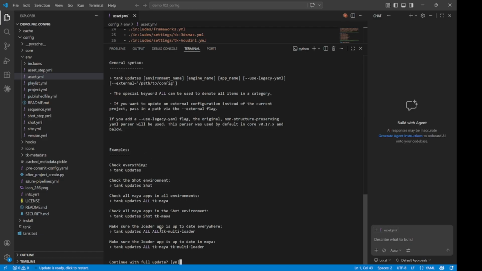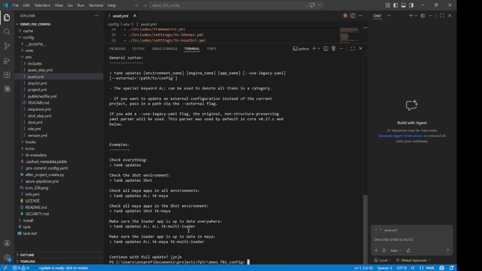If we want to run a full update, we can just select yes. However, sometimes we don't want to run the full update, and we just want to run a partial update, maybe on say tk-maya. So I'll run that one because it's faster. I'll update all components of tk-maya.